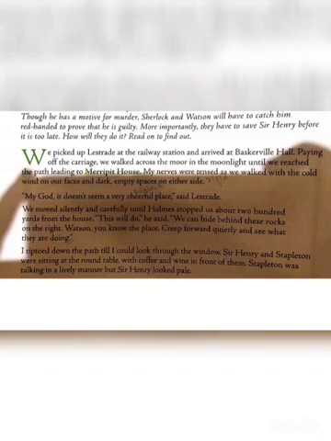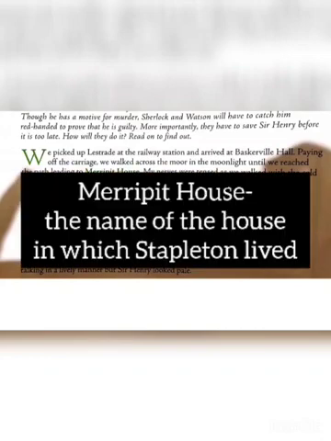But Sherlock Holmes and Watson want to catch him red-handed to prove that he is the real criminal. So they are waiting for that. That is what we are going to discuss in the chapter: how they catch Stapleton and how they save Henry from the attack of the horrible, fearful dog. The story begins with Lestrade, the police officer, taking Sherlock Holmes and Watson from the railway station to the Baskerville home.